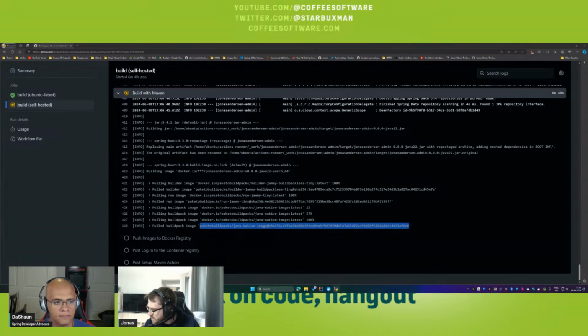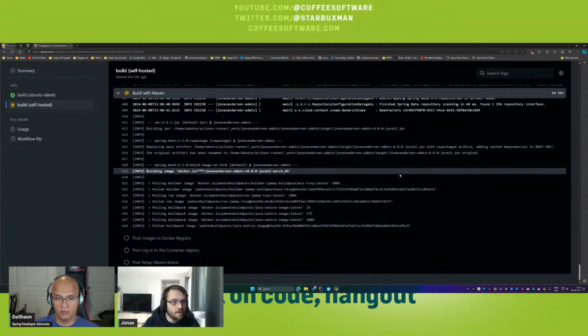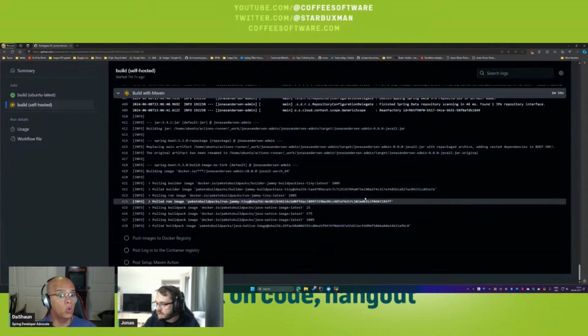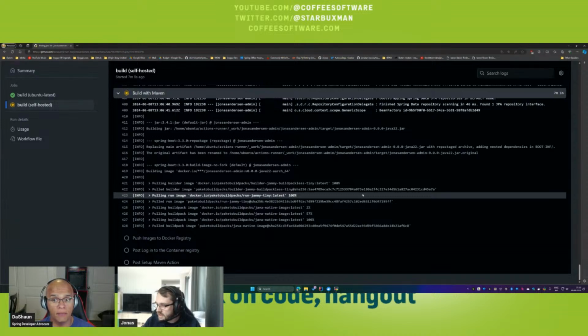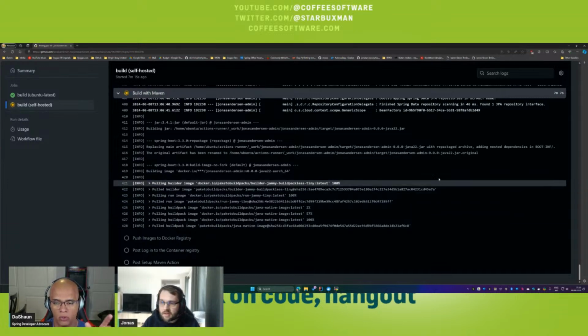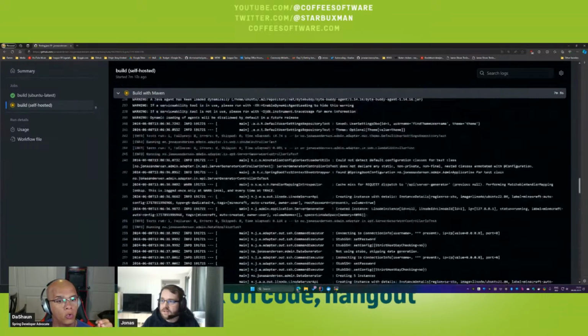I think it's downloaded. Downloaded new image for Paketo buildpacks, Java native image. So maybe you want to re-kick off the hosted build? We could try. It seems to have given up as well, because I can see that the memory usage and CPU usage is very low on the runner. Are we running into a timeout issue? I'm not sure. Let's see. We'll keep going. I'll cancel it and rerun.